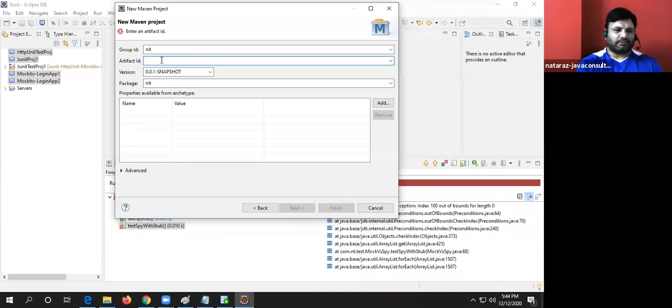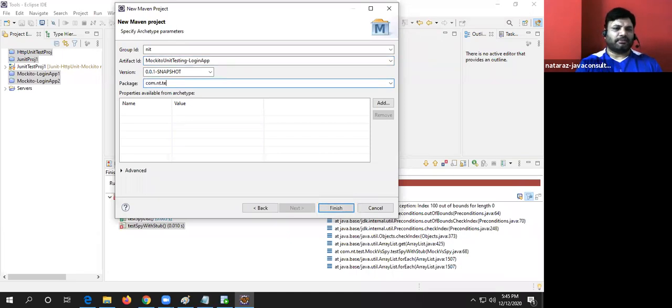So I will try to give an example: a login application, unit testing a login app using Mockito. Mockito unit testing login application.